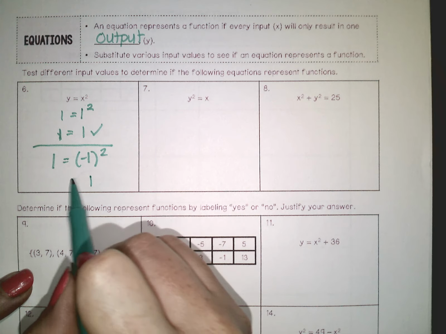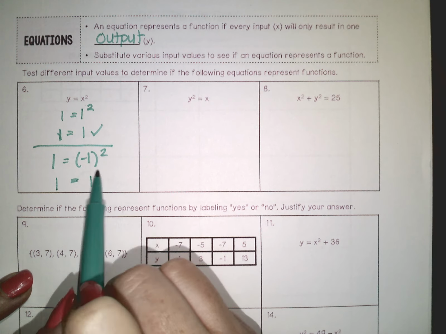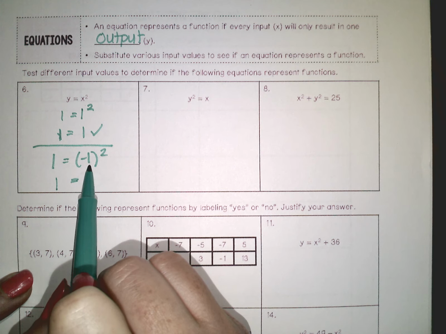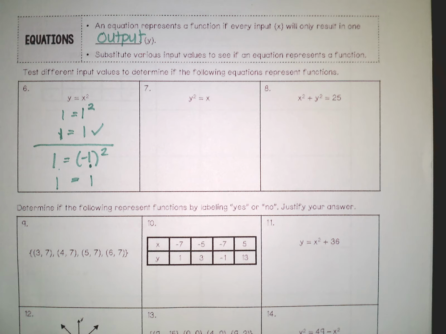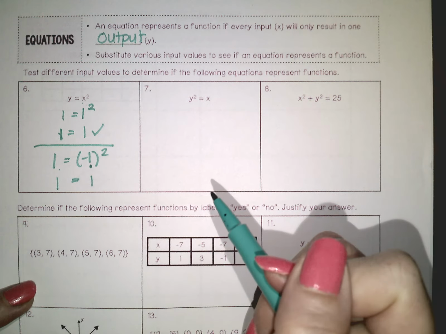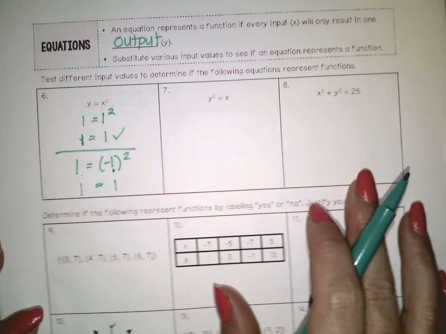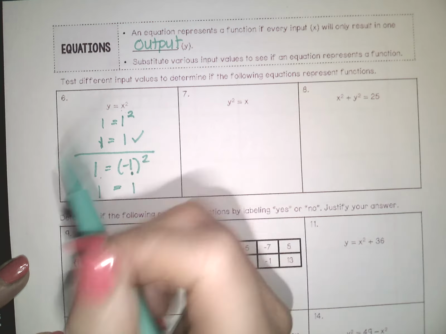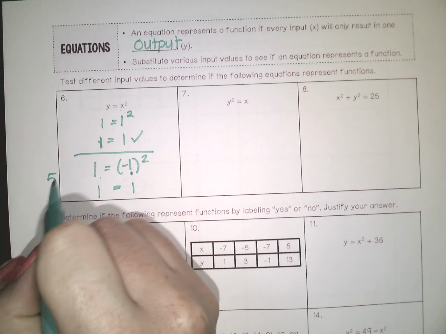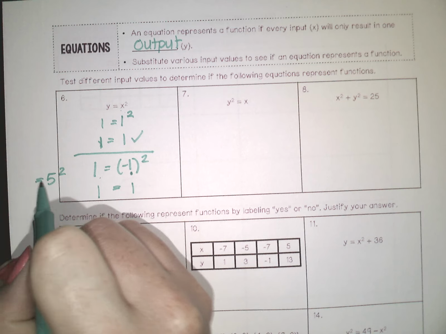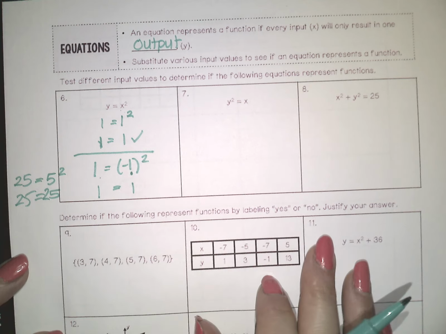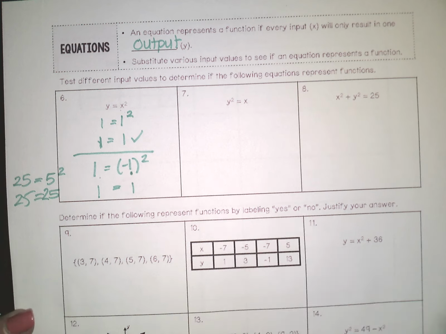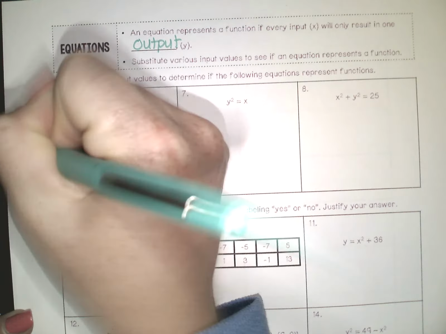Is negative 1 squared equal to 1? The answer is yes. So basically, when you plug in anything, is squaring it going to equal the y value? I'll give you one more example. We'll just use 5. 5 squared is equal to 25. Is 25 equal to 25? Yes. So yes, this is a function.